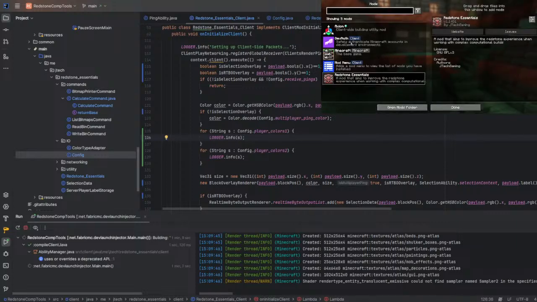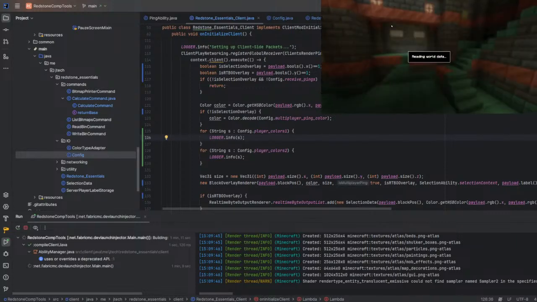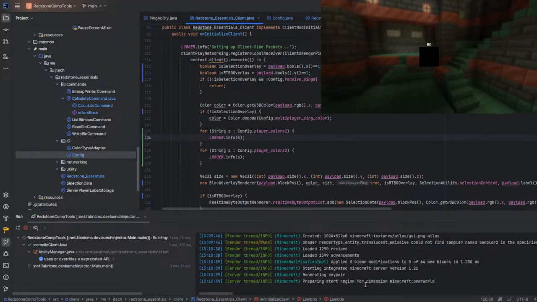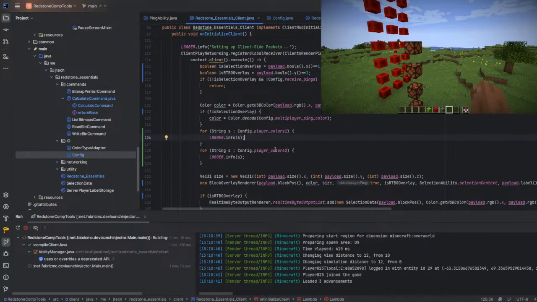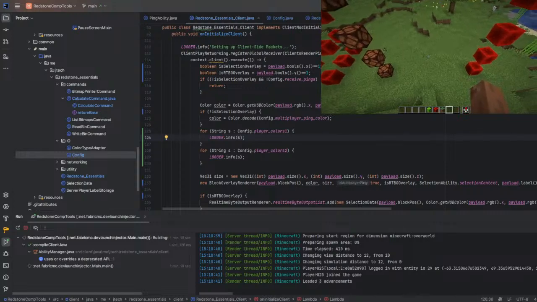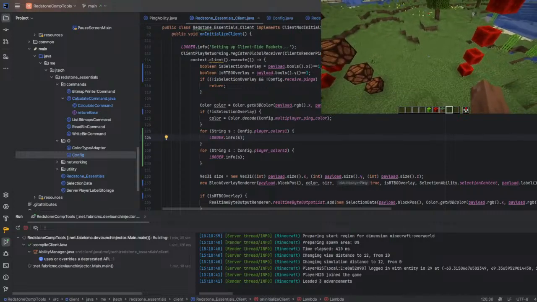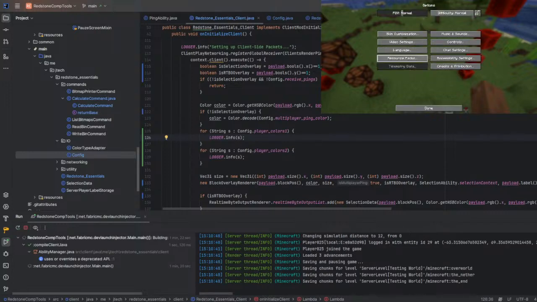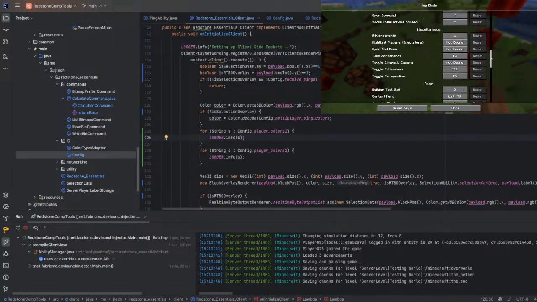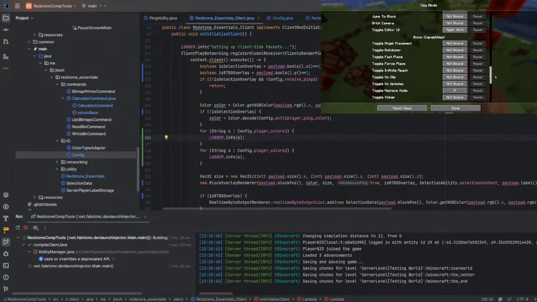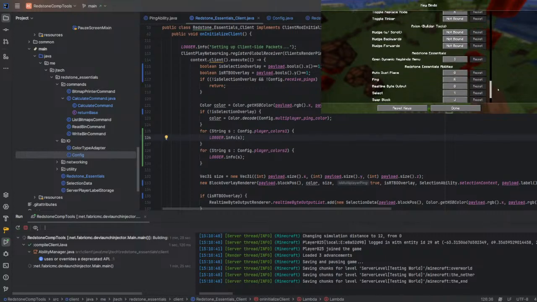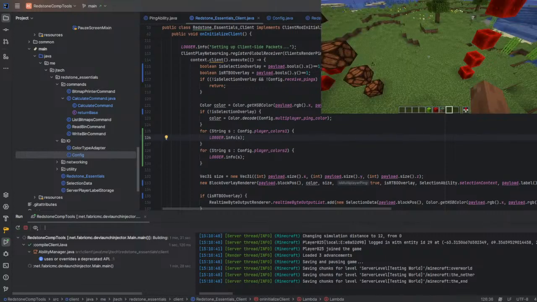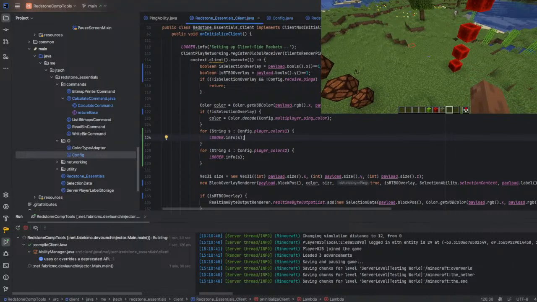It has, okay. If I go in here and make a ping, it should print them out in the console now. So if I make a ping, would it be, I think? No, I forgot what the default keybind is. It is K. It should have printed those out in the console.